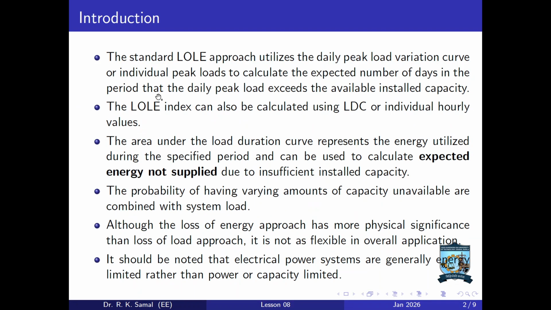The standard LOEE approach utilizes the peak load variation curve or individual peak loads to calculate the expected number of days in the period that the daily peak load exceeds the available installed capacity. So what does it mean? That loss of load is basically when generation model is combined with or convolved with the load model.